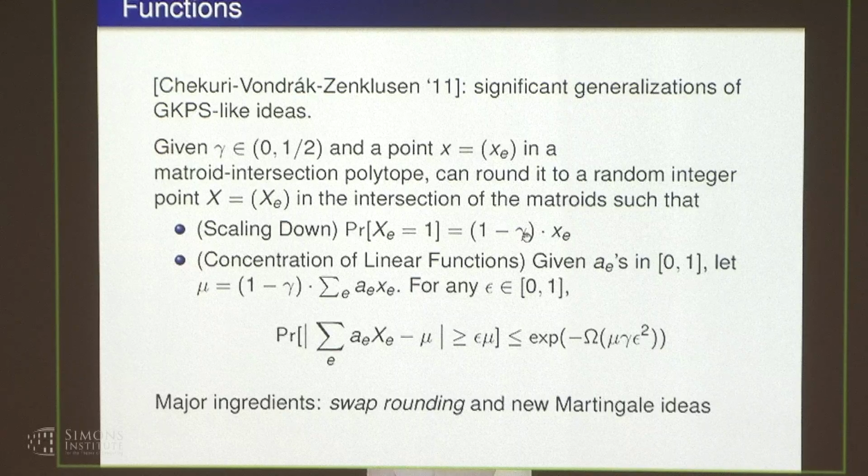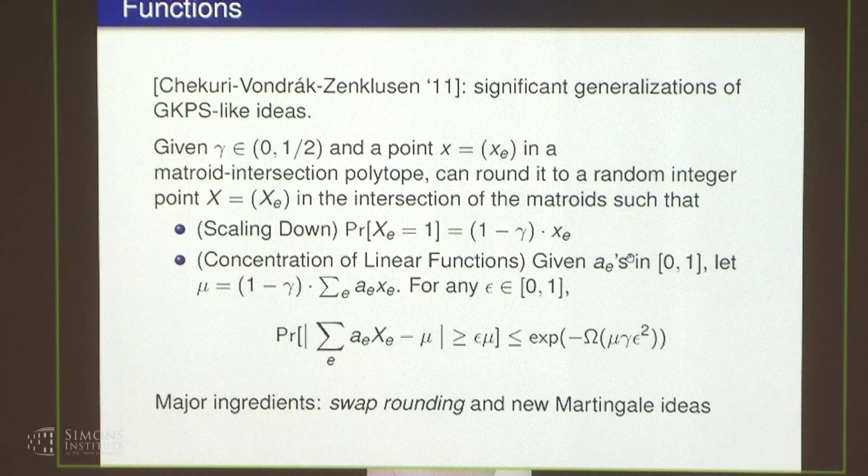One can ask whether gamma can be made 0. So one way to think about it is, you have a point in the perfect matching polytope of a bipartite graph. Can you round it to a perfect matching such that the perfect matching has sharp concentration for any non-negative linear combination? That's unfortunately not true for arbitrary bipartite graphs and arbitrary weight functions. So that is why they have to shade it down a little bit by gamma, but then they get this very strong tail bound. Okay?